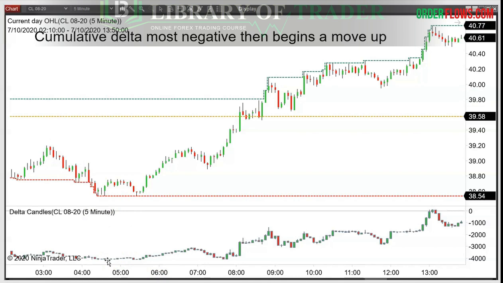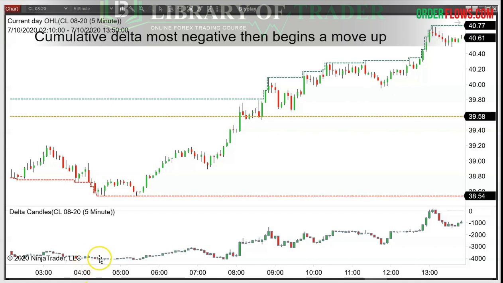Right, by the time it gets up to the zero line, it's already 1 o'clock in the afternoon. How much time is left for you to trade, right? So this is the move to be taken. If you're getting long from the 38.60, 38.70, 38.80 area, all the way up into the 40s, that's the move that you want to be taking advantage of.